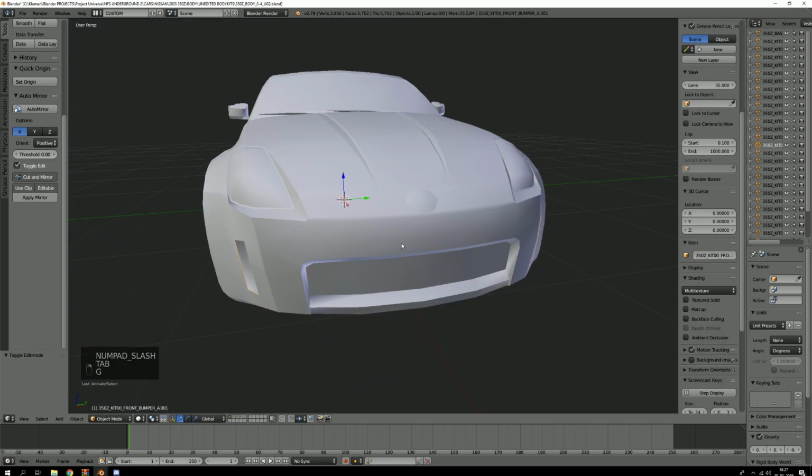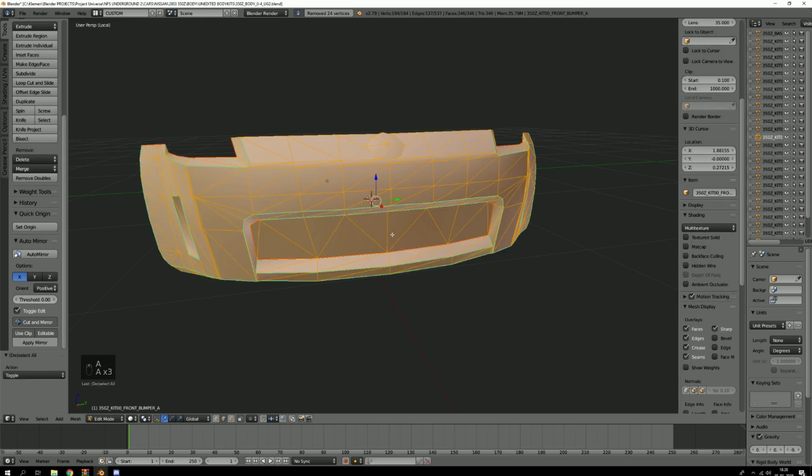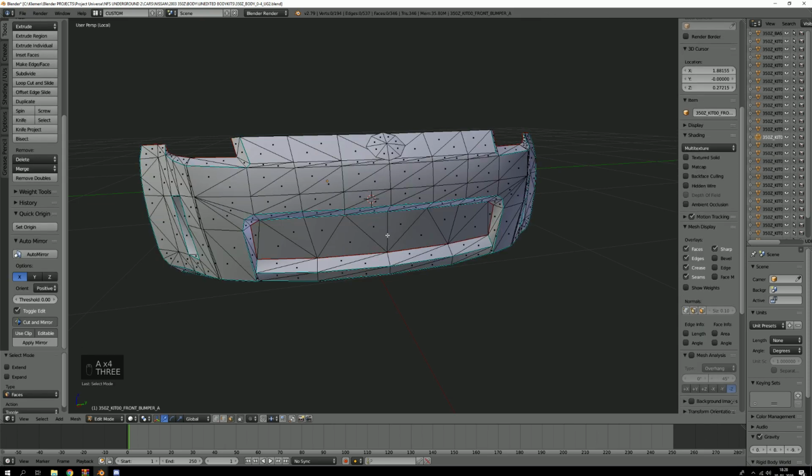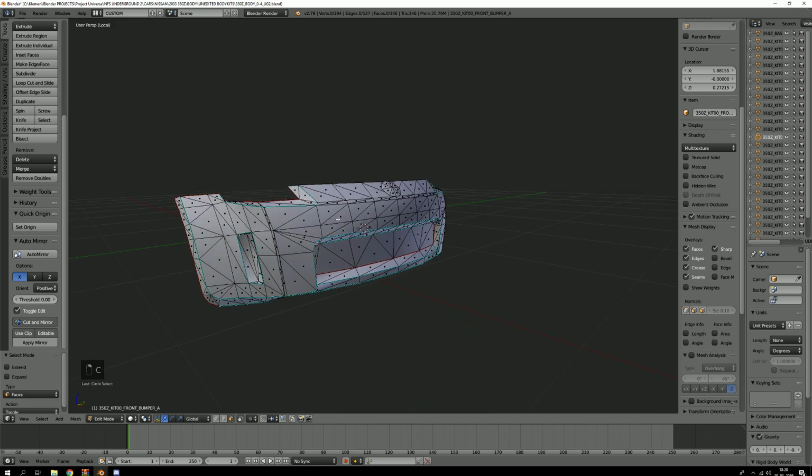Now we are joining it back, and we have to remove doubles, because there will be some doubles. If you would be checking around here, like edges, faces, when you remove doubles, see 24 removed. You always have to remove doubles and recalculate normals. If you are joining and separating stuff, that's just the way it is. Not gonna go into detail why we have to do it, but just do it.